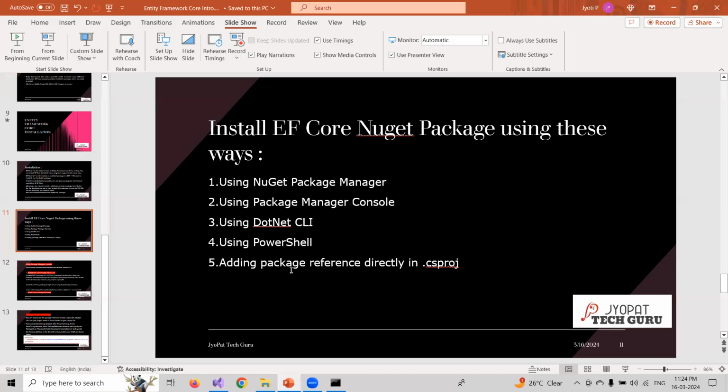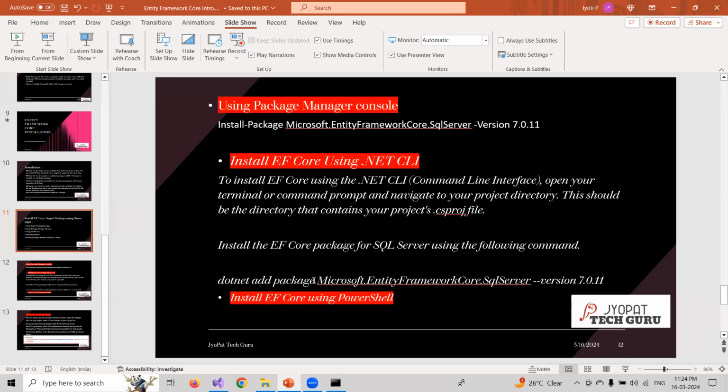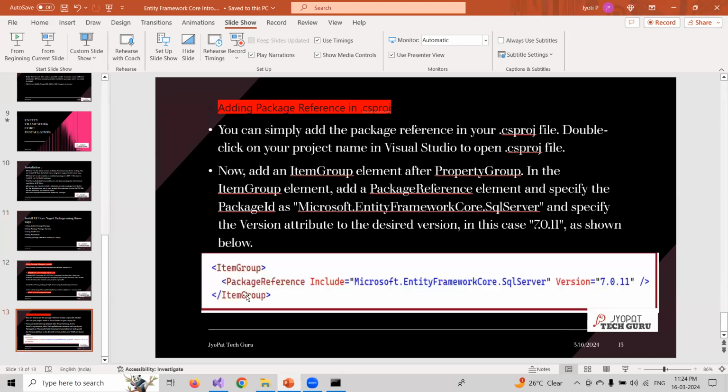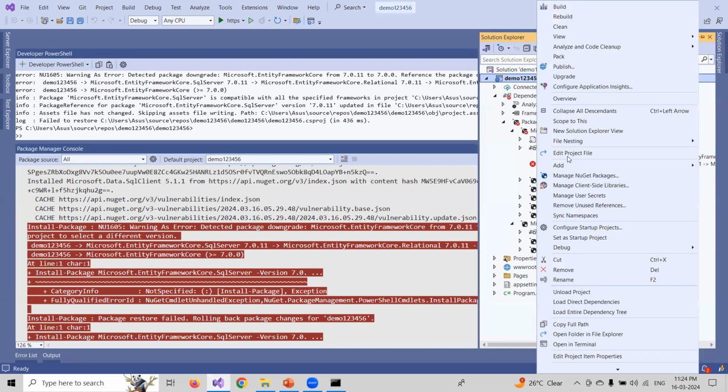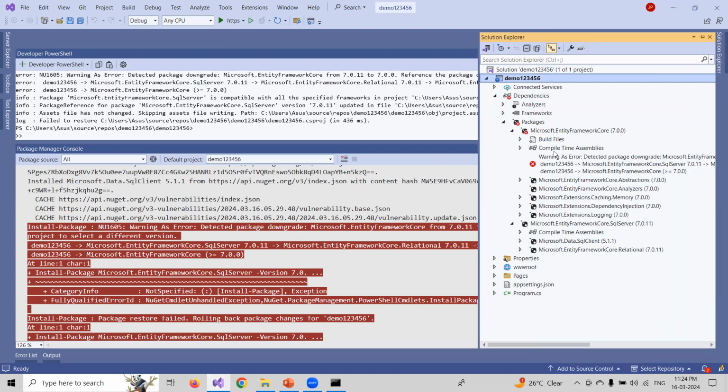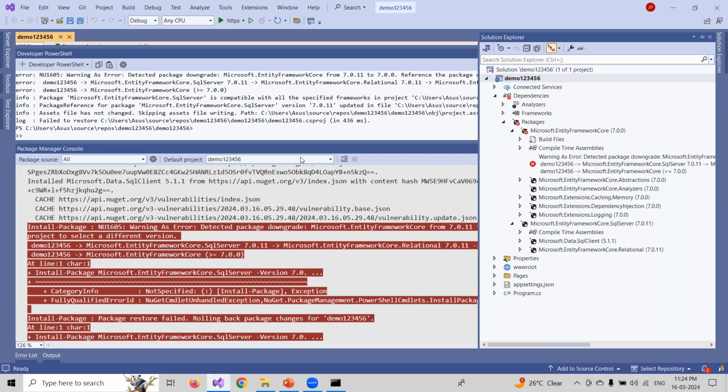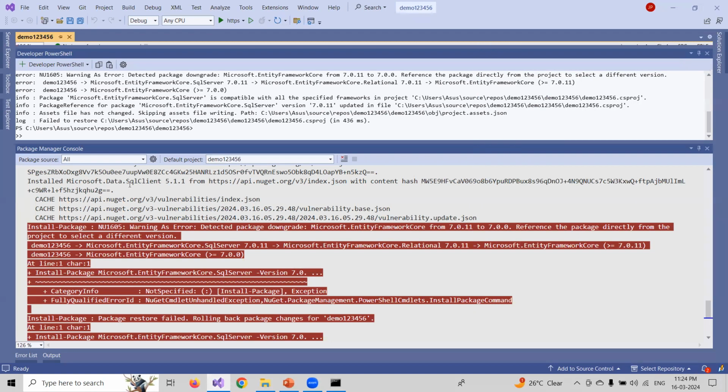The last option is adding the package reference directly in the .csproj file. How do I add it? You have to go to the .csproj file, right-click, and click on edit the project file. Once you open this project file, whatever references you have already added to your project will be present.